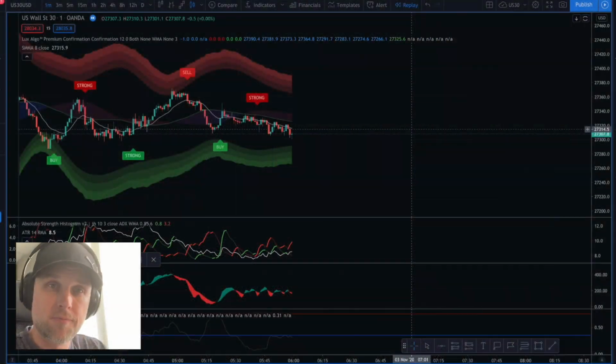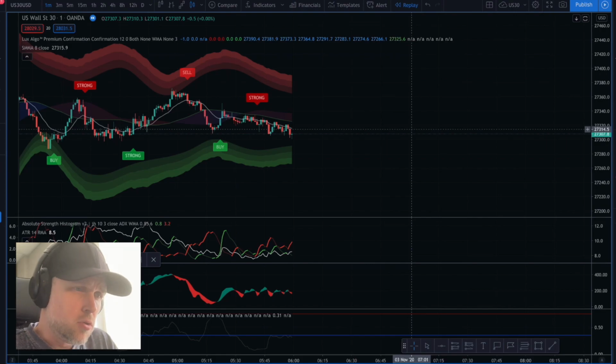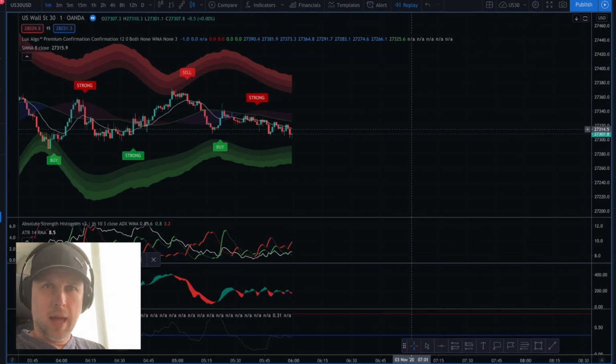And I missed out on a lot of money, and I'm going to show you that if I would have focused and just followed my rules, there would have been some really good profits to be had in the indices all over the place, but specifically the US30 did very, very well on election day. So here we go. This is the strategy, you guys. If you haven't watched how my strategy works, my video on gold works really well to explain. I'm not going to go into the greatest detail on how my strategy works. I'm just going to show you the strategy applied to the charts from November 3rd.